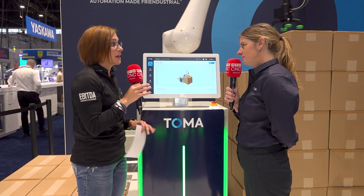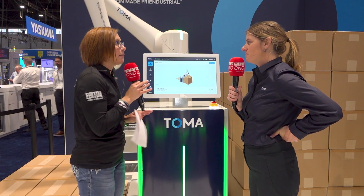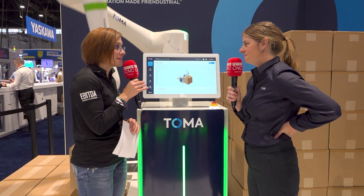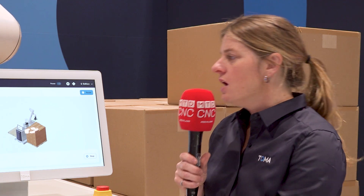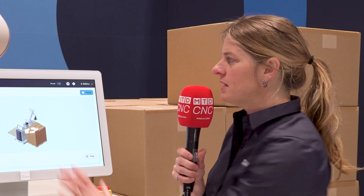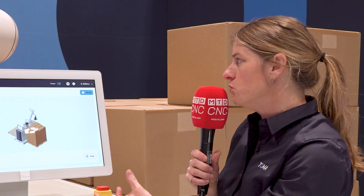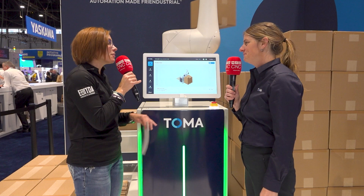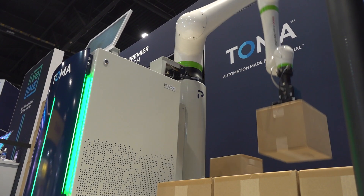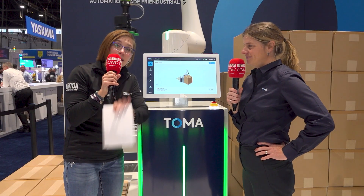So lastly, as technology in manufacturing continues to evolve, how is Toma positioned for future advancements? What can we expect — are there other markets or other applications you're hoping to apply this to outside of palletizing? We already have a roadmap booked for next year, so we will come up with new products, always with the same spirit of product development — an easy-to-use interface, and a spirit of making it simple in the packaging industry. Premier Tech is very strong in the packaging industry, so we stay in those kinds of applications. Well Valerie, thank you for taking the time to get really deep into the technology. Stay tuned — we have one more interview from Premier Tech. Take care everybody!